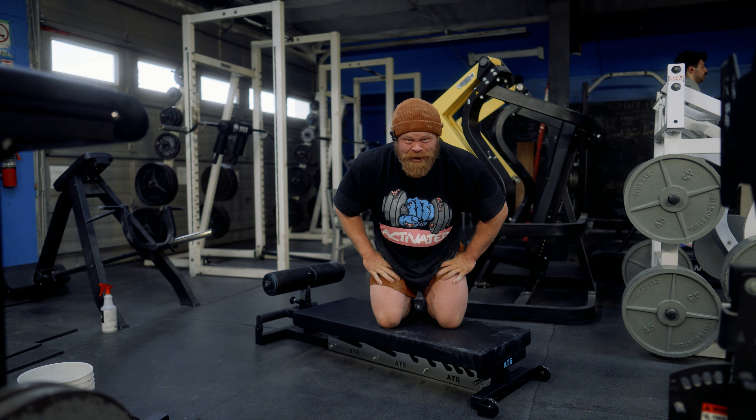Next up, we're going to simultaneously do chin-ups and test Sony's low-light capabilities, because all the lights on this side of the gym are burned out right now. I am tired, but who gives a shit about that because we want to be good at this lifting weights thing. My only goal here is to reset the standard and actually pull the bar down to my chest. Good luck with that, asshole, right?